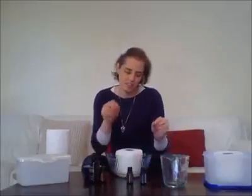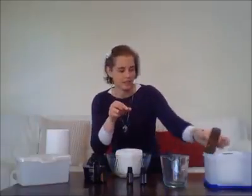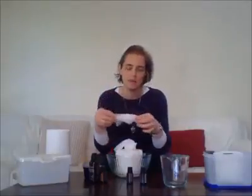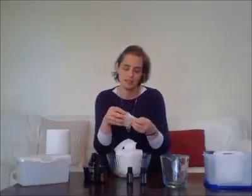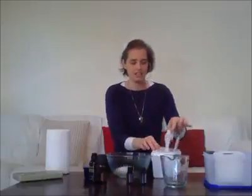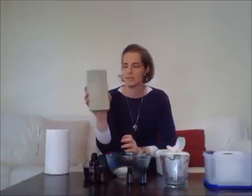This one probably needs to sit for just a little bit longer, but what will happen is the inside core will come straight out and then you simply pull up the inside of the towel and you start getting baby wipes. The reason you use the high grade hand towel is because you don't want it to break when you're using it on your child's bottom, so using the good quality ones are going to give you a lot less tearing. I can then place these in my container and I now have nappy wipes that are ready to go, and I can also put them in my portable containers.